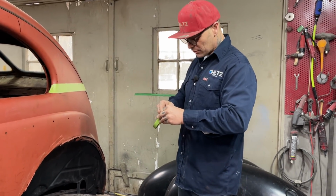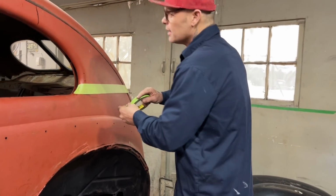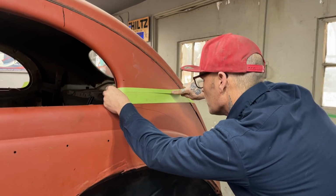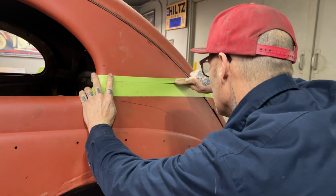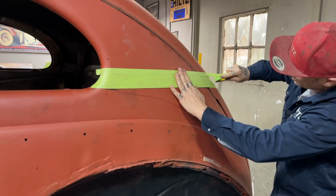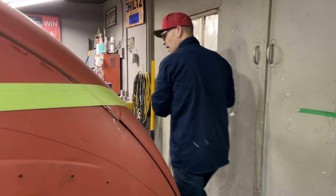What happens is I'm going to run some tape on here. This is 3/4-inch, so it's 2 3/4 right now. So I could run 2 pieces of this. I want to just run another piece of tape here. No measuring involved, just tape. I like it that way. And this will not lie to you. It is what it is. Just run a piece on the other side.